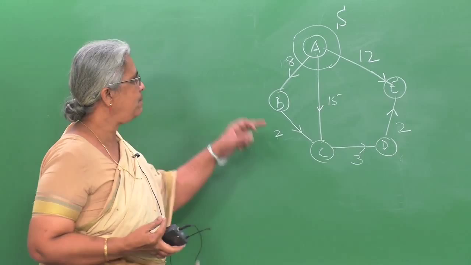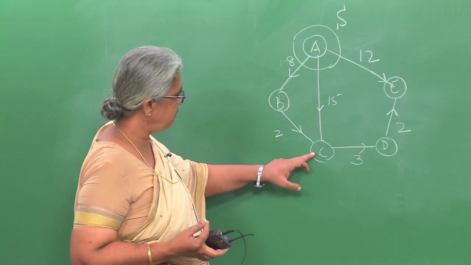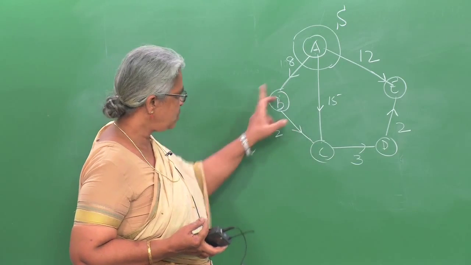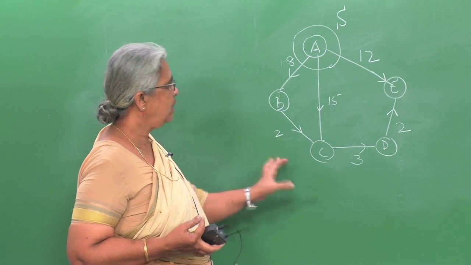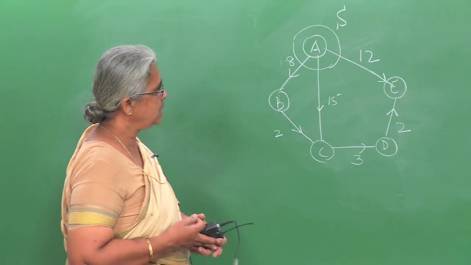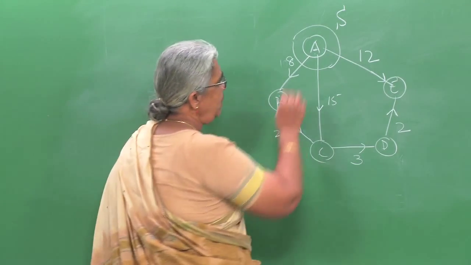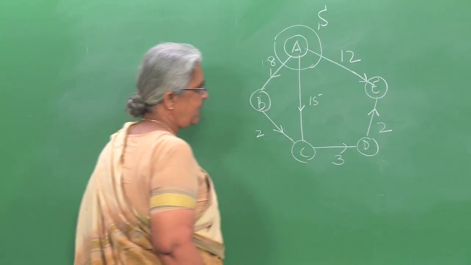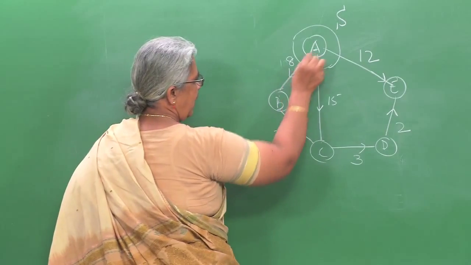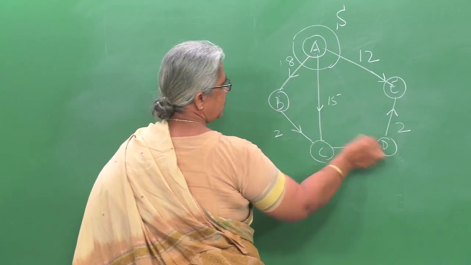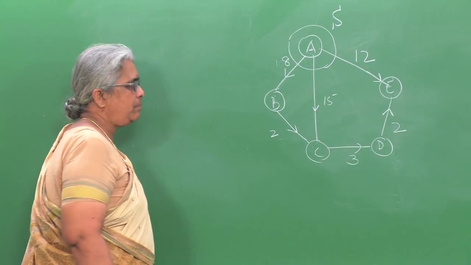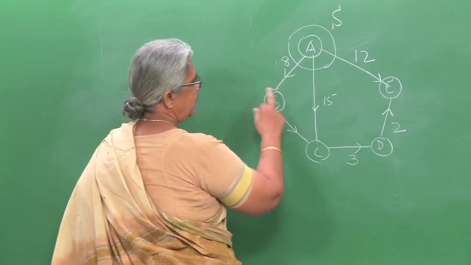So the idea is to find paths of this kind. For example, if there is a path from A to C via something else, which is cheaper than the direct path, then we should find those paths which are lower in cost. So the objective of this algorithm is called a single source shortest path problem, a single node which is identified as source, and you need to find the paths from A to B, A to C, A to D, and A to E, such that the total cost of the path is minimized, that is the length of the particular path.